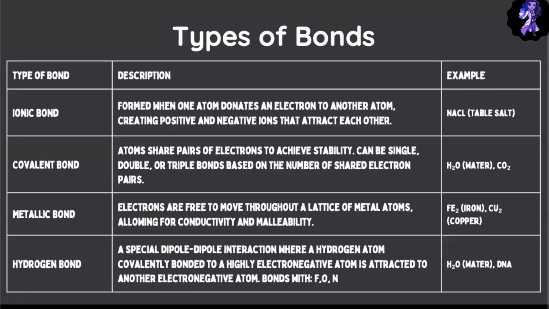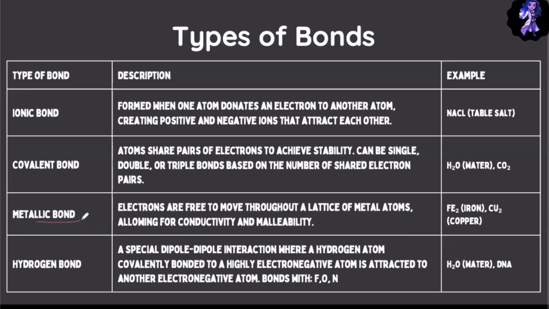Okay, for AP Biology or College Biology, you are expected to know the types of bonds that exist, which include ionic, covalent, metallic, and hydrogen. Hydrogen bonds have been covered previously in the unit. And just as a reminder, hydrogen bonds are bonds with hydrogen alongside three specific elements: F, O, and N. So if you see hydrogen attached to a fluorine, or hydrogen attached to an oxygen, or hydrogen attached to a nitrogen, we're talking about hydrogen bonds, which can be found in water.